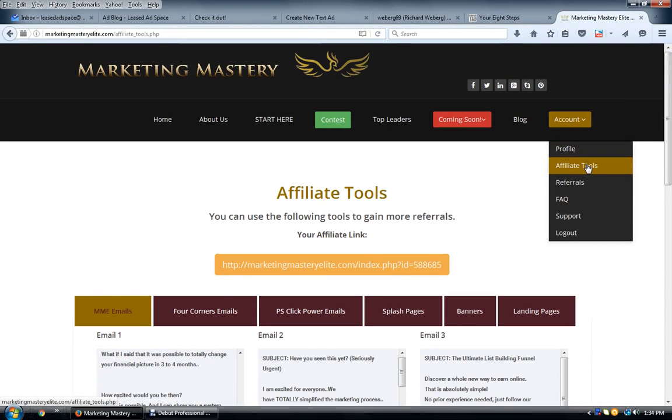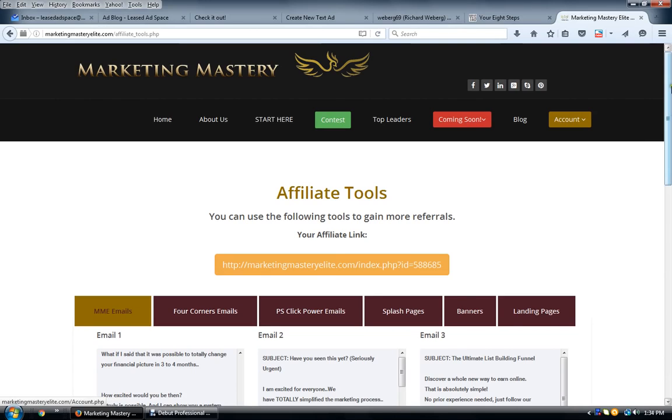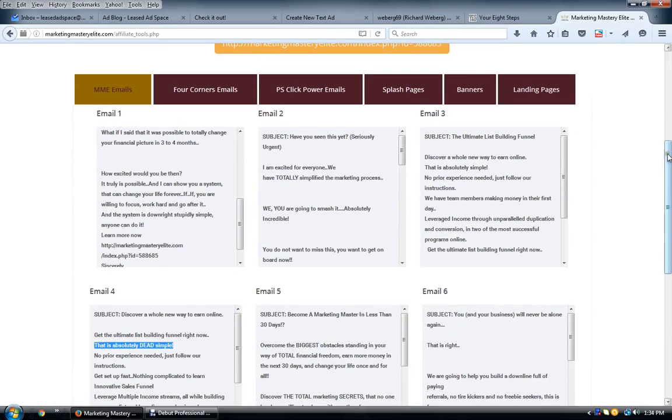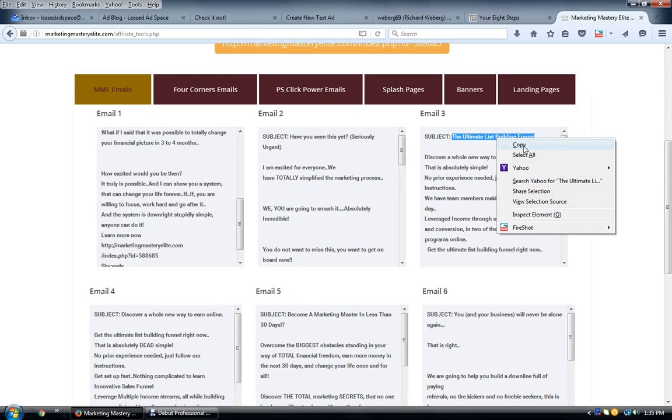You can get ideas from your affiliate tools for the product or program that you're going to promote using these text ads and banner ads. A lot of times they call them promotional tools. And when you come to where you have these affiliate tools or promotional tools, I'm just going to steal some of the words so I can make a text ad real quick. And this is something that you can do to lean off of the affiliate tools or promotional tools you have for something that you're promoting.